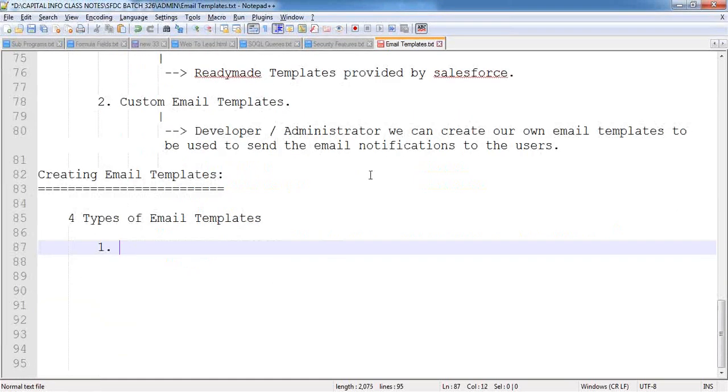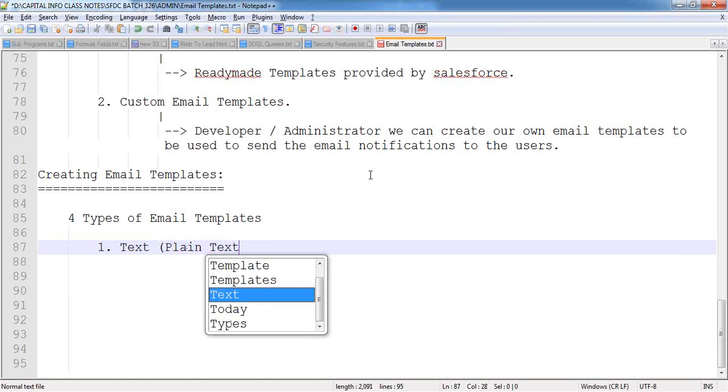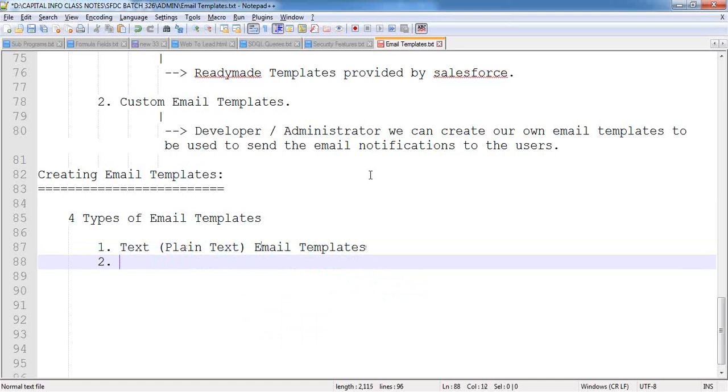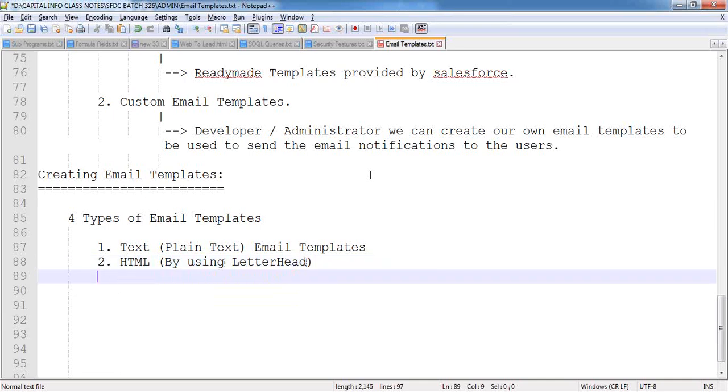We have four types of email templates. The first one is text templates, which are also called plain text email templates. The second one is HTML by using letterhead.